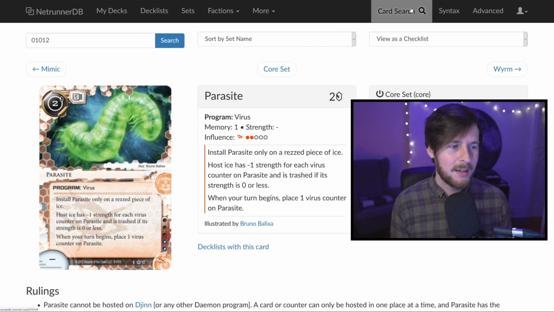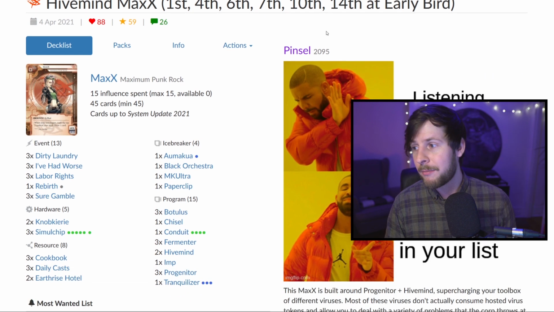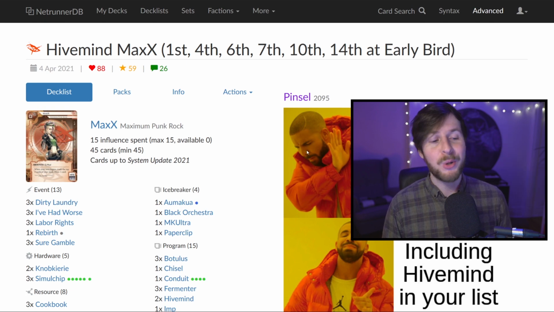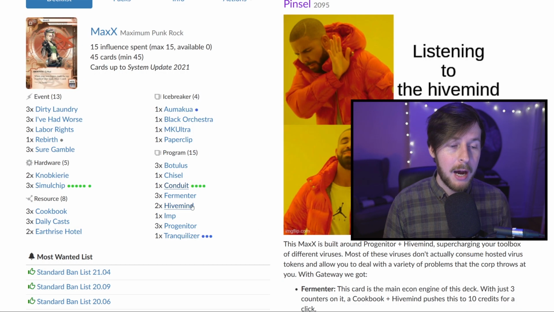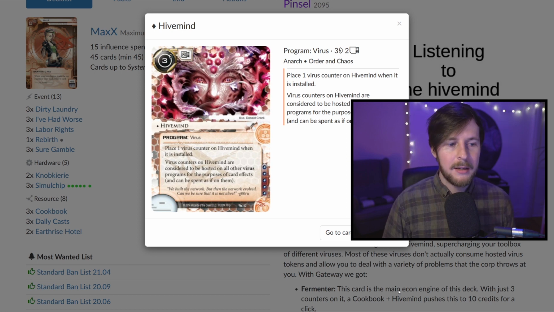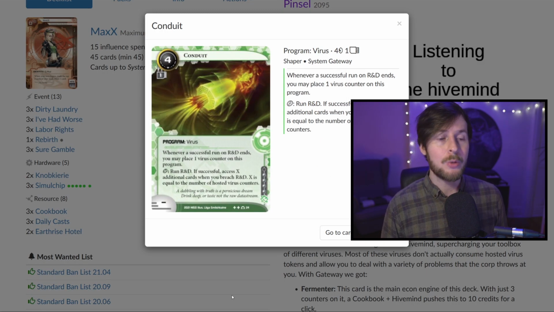That being said, we're seeing Conduit do some really cool things, and I think we've talked about this a couple times before so far in these review series. This Hivemind Max deck that came from Pincel and the players in the NWE play group is just so cool to watch how it works. Basically, this deck spends 4 influence on a Conduit, and the basic idea is that this deck will have a Hivemind, a 5 influence virus that says the virus counters on the Hivemind are considered to be on every other virus installed. So the idea is that they get a Hivemind with 4 or 5 counters on it and then suddenly install a Conduit and run R&D, and it's a huge problem.